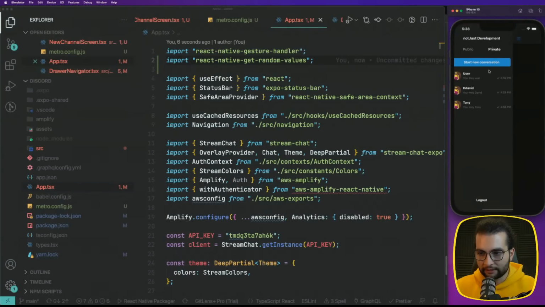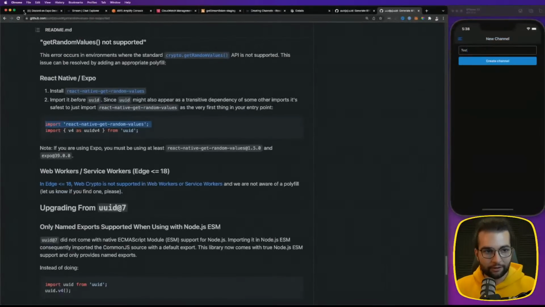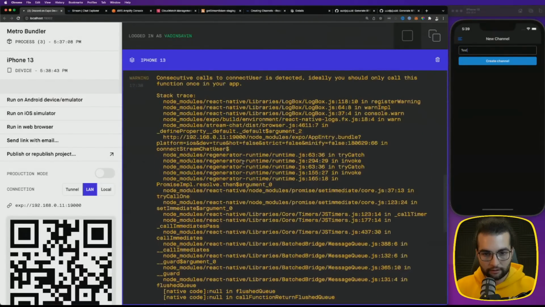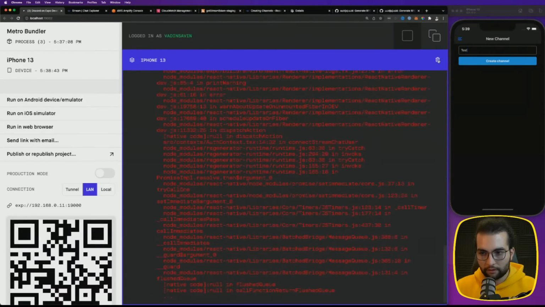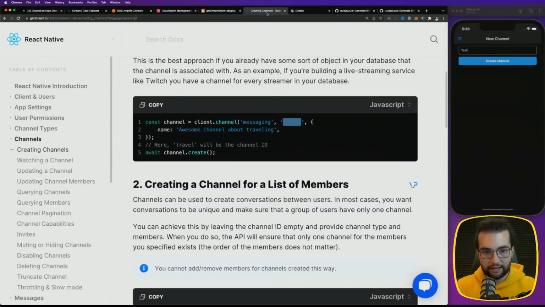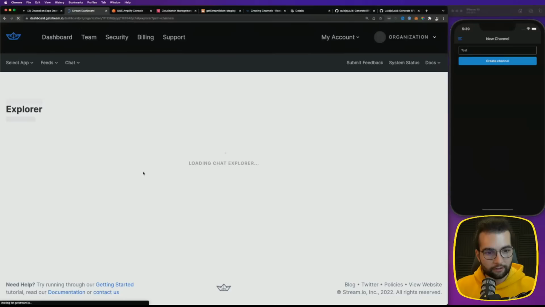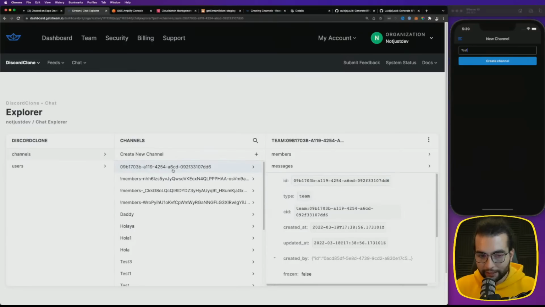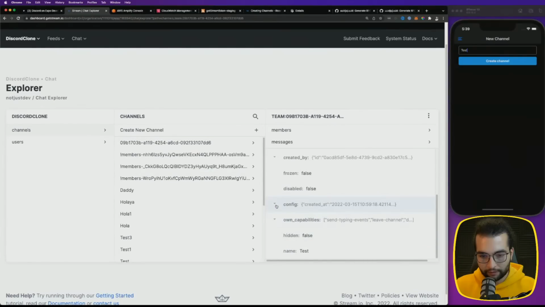Now let's go ahead, start a new conversation. No, public, start a new channel, test, create channel. Let's see the logs. I think it worked because I didn't see any errors. And if I go to the Explorer and refresh, I see the newest one with a random identifier, and the options config here should be where?